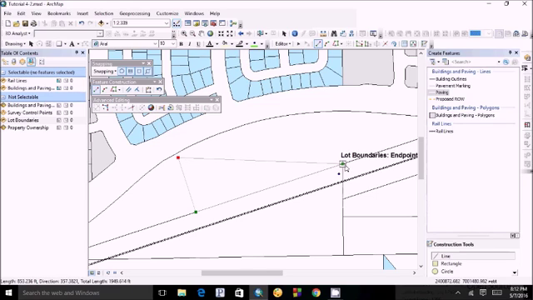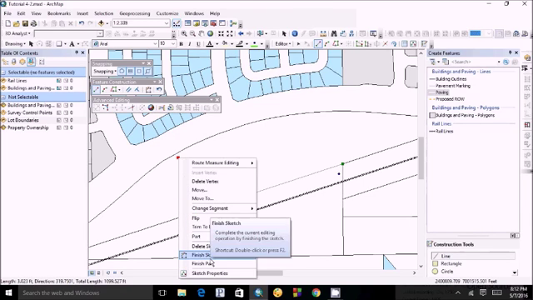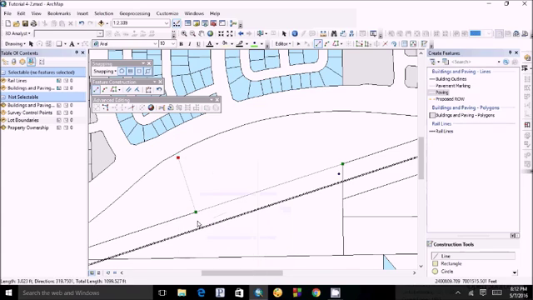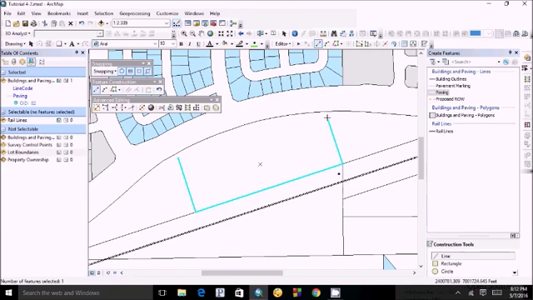Now I also need to add a line from this side up here. So what I'm going to do is flip my line around so that the end becomes the beginning. So we're going to go ahead and flip it. So now I was at where it was the beginning, now I'm at the end. So we're going to extend it out to here, but again we want to do it perpendicular. So I'll select my line, and I'm going to double click to end my drawing.